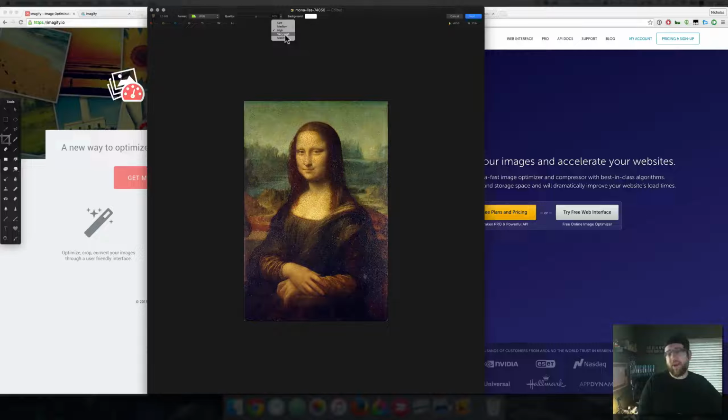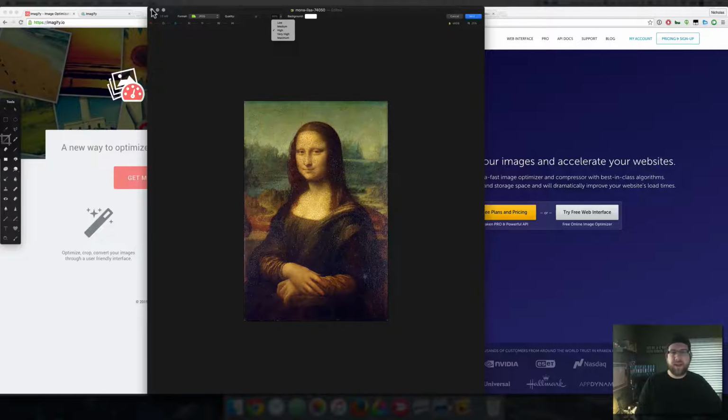Now, this is all well and good, but obviously is a pain in the butt, especially when you're posting a bunch of images or you really just want to throw a blog post up. Maybe you're blogging from your iPhone and you don't want to have to bother with sending the images home and opening them up here and all of that.